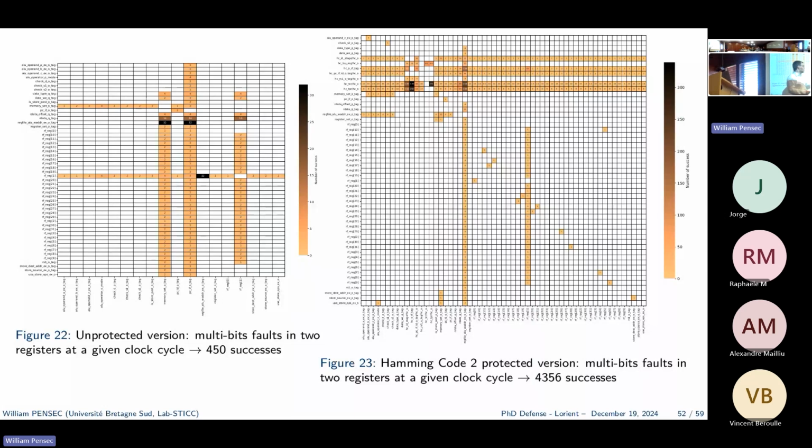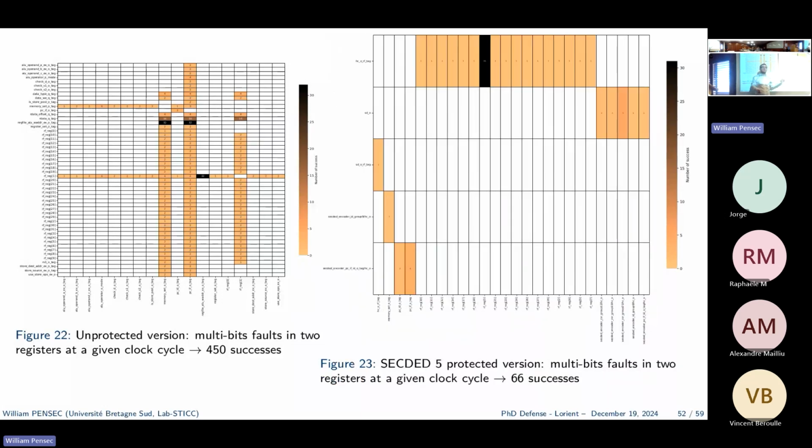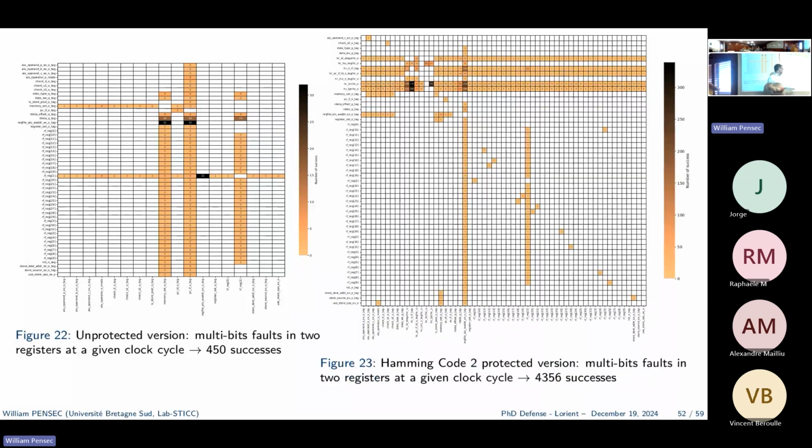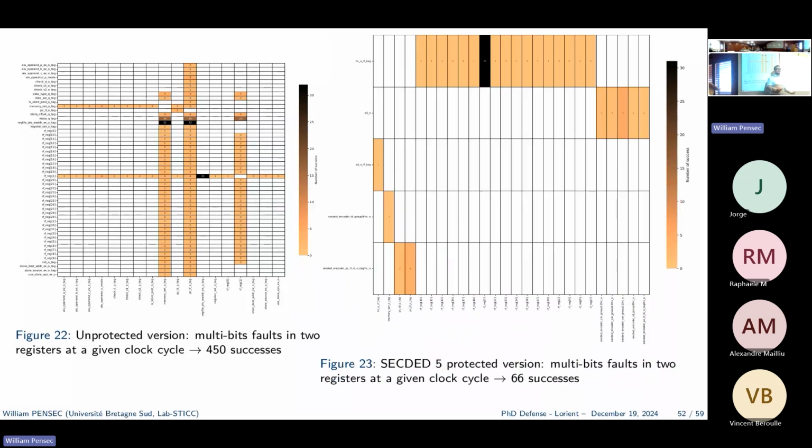And it's the same implementation for this one. This time there is some protection implemented, but there are still some successes, still some leakage, some vulnerabilities from this approach. And if I remember well, on this figure the majority of critical registers that led to vulnerabilities are the protection registers. Maybe your implementation is not enough or was not done efficiently. So you will be able to do another implementation, like for example this one, where you decrease the number of successes from 4,000 at first to only 66.